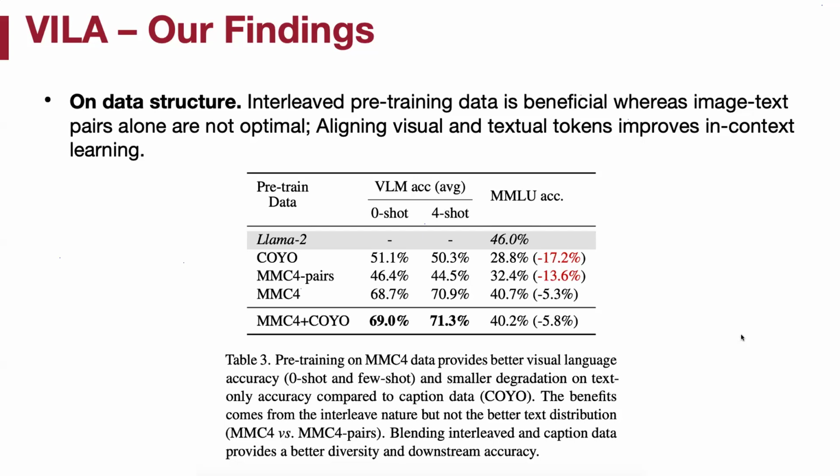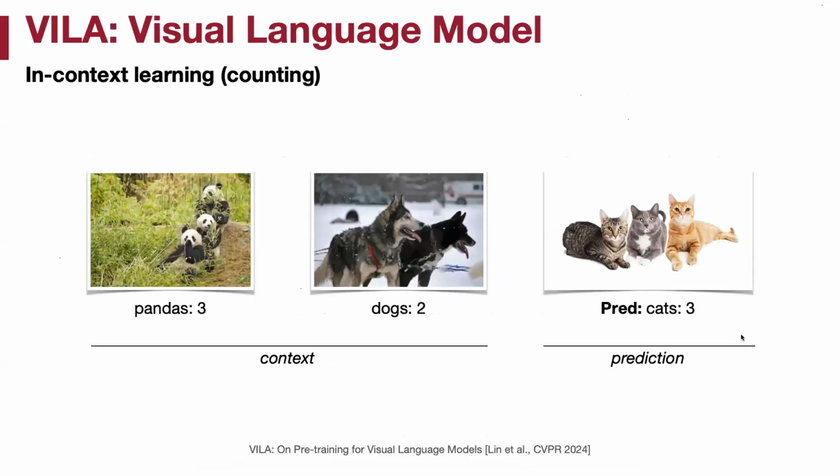Okay, I've touched the really high-level understanding of the three findings we have from Vila, but please refer to the paper for details. We have very detailed comparisons there. I will show some quick examples, and all these examples are online, so you can run them at the end of the talk. I provide you with an online demo that is interactive. You can try to see how the model performs when it will hallucinate, all these kinds of feedback. Feel free to send us updates, and we will enhance the model accordingly.